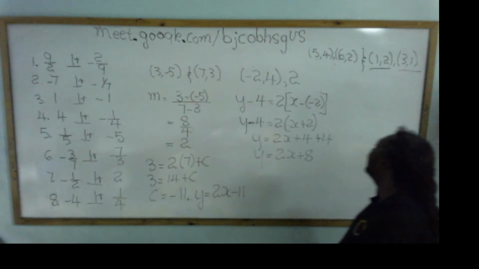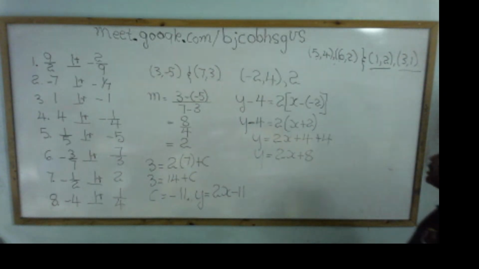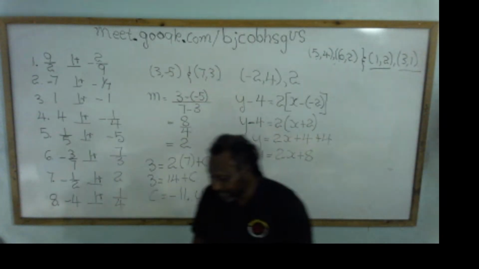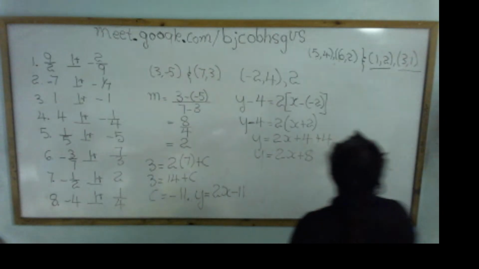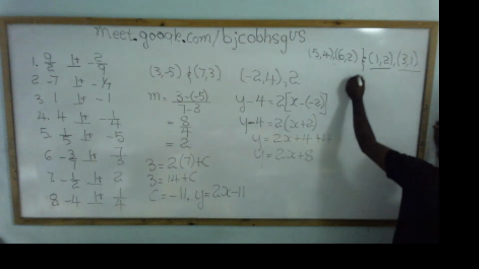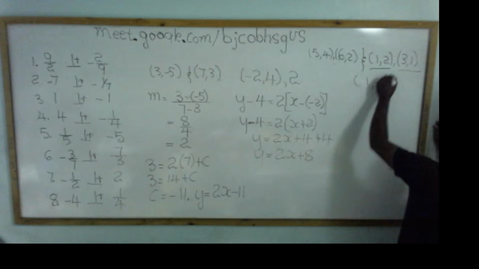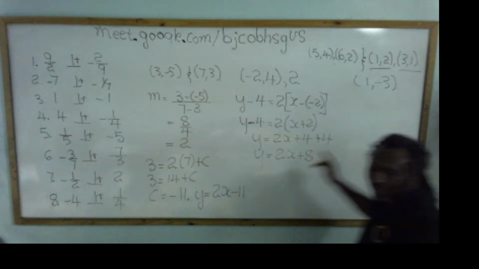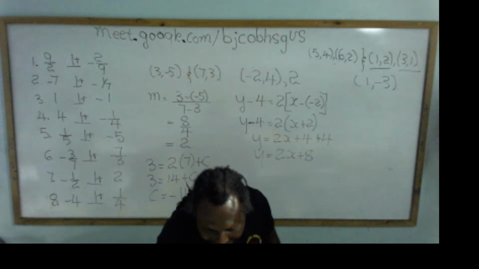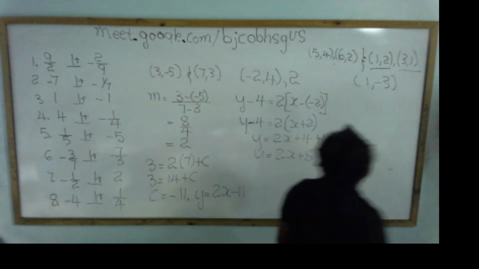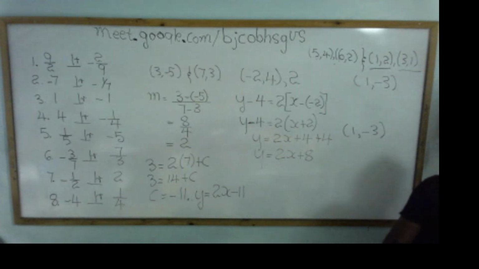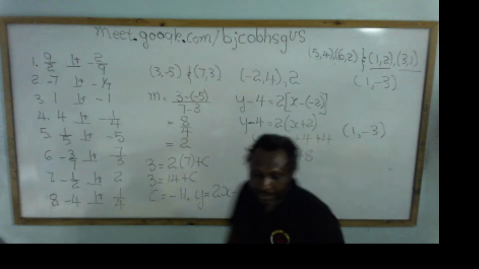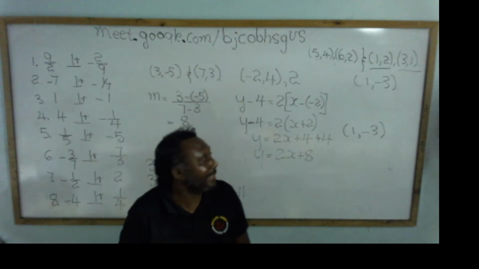Now, the third one that we're going to put up there, let us put the points. This one is not disastrous. It's just that you have to use fraction 1 negative 3. So, I'm going straight according to the, I don't think that you'll be able to see that. 1 negative 3. Yes, 1 negative 3.